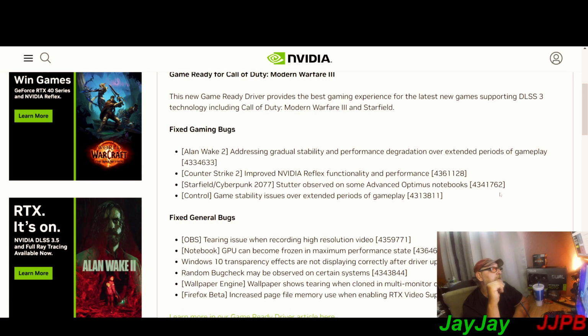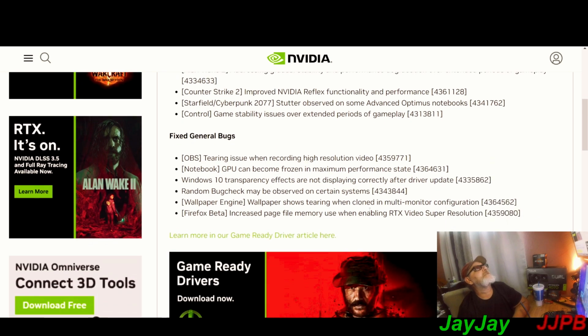The fixed gaming bugs: Alan Wake 2, addressing the gradual stability and performance degradation over extended periods of gameplay. Counter-Strike 2, improved Nvidia Reflex functionality and performance. Starfield and Cyberpunk 2077, stutter observed on some Advanced Optimus notebooks. Control, game stability issues over extended periods of gameplay. Fixed general bugs: OBS tearing issues when recording, and resolution. Notebook GPU can become frozen in maximum performance state.